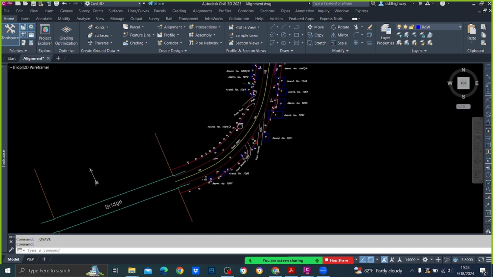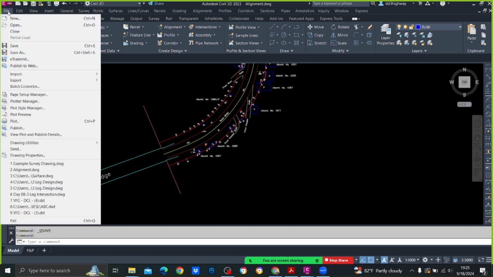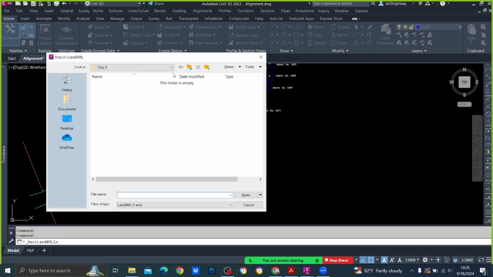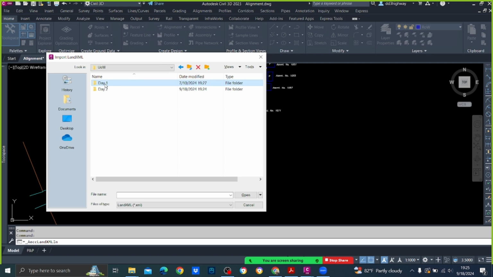Okay, now we have to import the surface that we created. Do you remember that we created the surface and saved it as surface XML? Now we are going to import it back. File, import, LandXML. So you go to your relevant folder, day 1, surface.